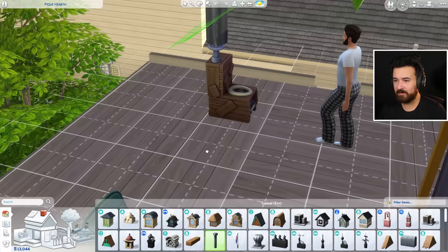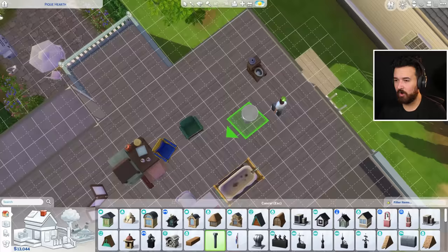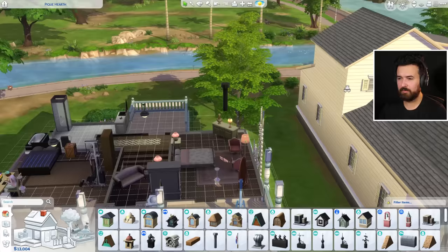Hang on. Can I put it? Oh, I can't actually. I want it in the room, but it won't let me do it. Oh, okay. Hang on. Here's an idea. We go down the level below. I raise it up. Problem is then we see it here. Is that annoying? That's probably annoying.